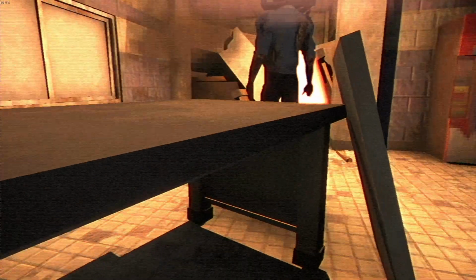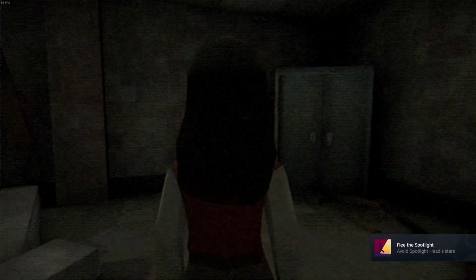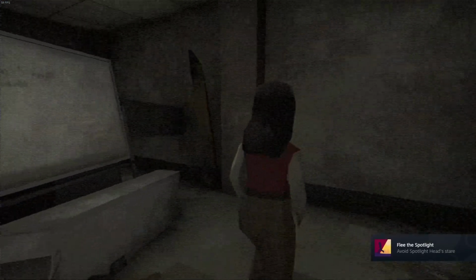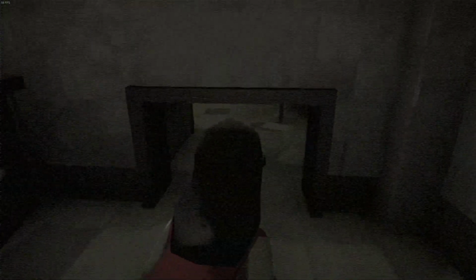If the monster sees you, he pulls you close to him and you take damage, and you can use inhalers to heal yourself up. The story will unfold before you with the documents that you find and the cutscenes that take place as you progress through the game. One important last detail is that the game features modern controls and not tank controls. The game takes around 2 hours to complete.